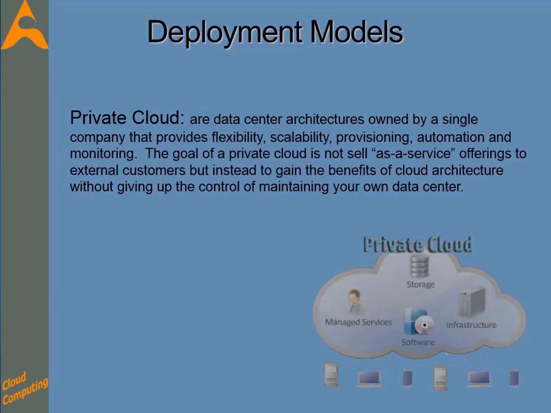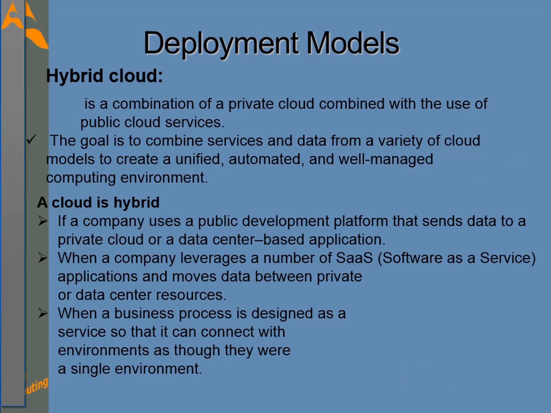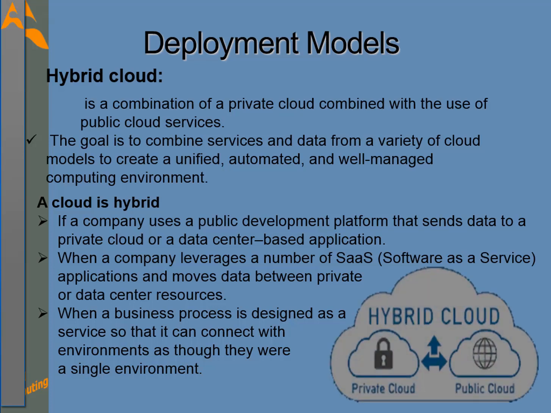Let's understand hybrid cloud deployment model. A hybrid cloud is a cloud environment comprised of two or more different cloud deployment models. For example, a cloud consumer may choose to deploy cloud services processing sensitive data to a private cloud and other, less sensitive cloud services to a public cloud. The result of this combination is a hybrid deployment model. See the image shown. It shows the architecture of hybrid cloud.